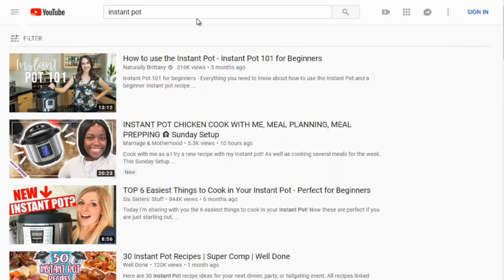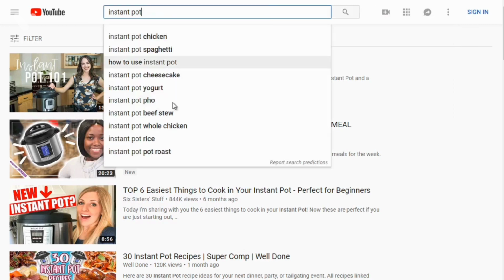So if we go back up here and we go to youtube.com and we type in Instant Pot, what do we get? When you have a drop down like this, that is what we call the suggested keywords. And you'll see this in Amazon.com, you'll see this in Google.com and other major search engines. This is high demand and highly searched keyword terms. In other words, if a lot of people are searching for these keywords, then they'll show up in the drop down menu. Right? So Instant Pot chicken happens to be a very highly searched term.